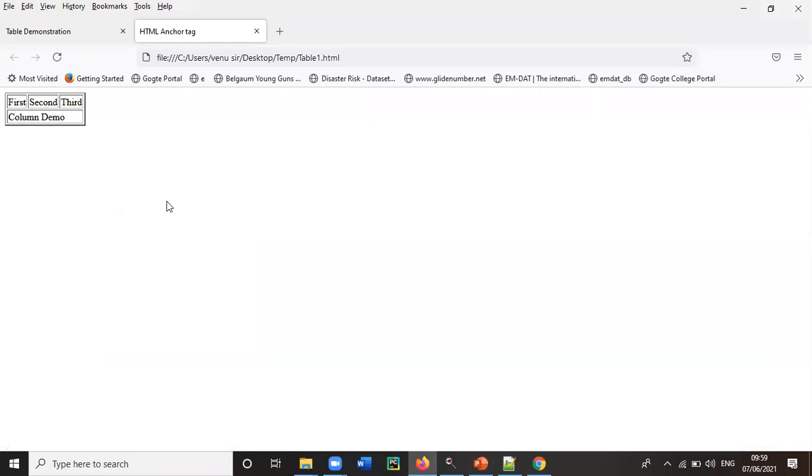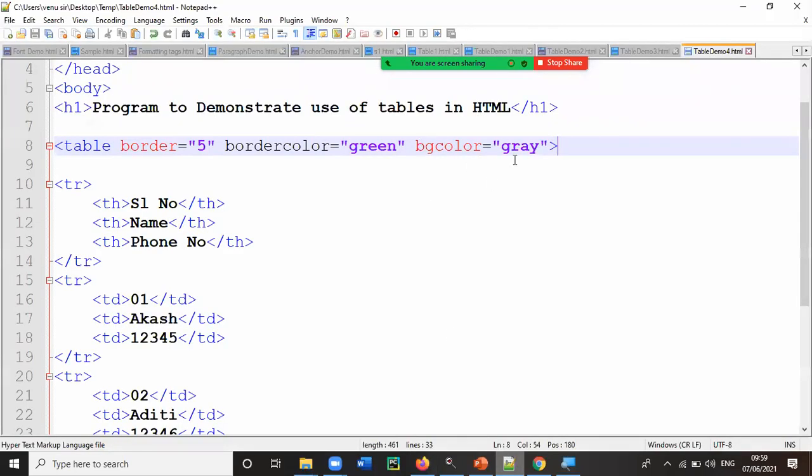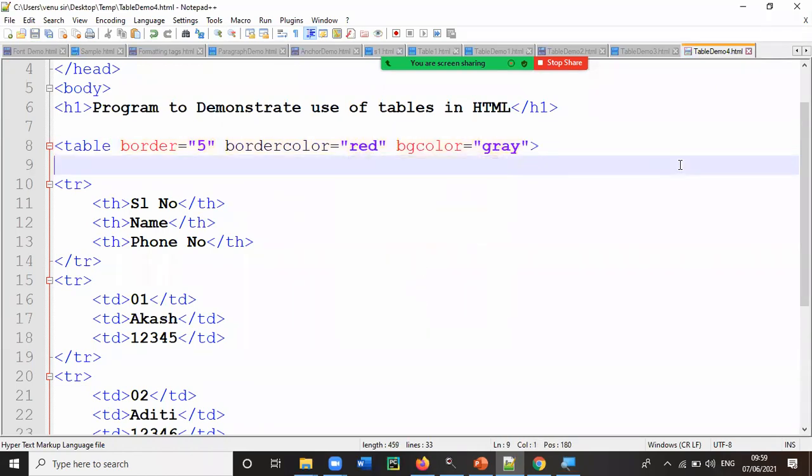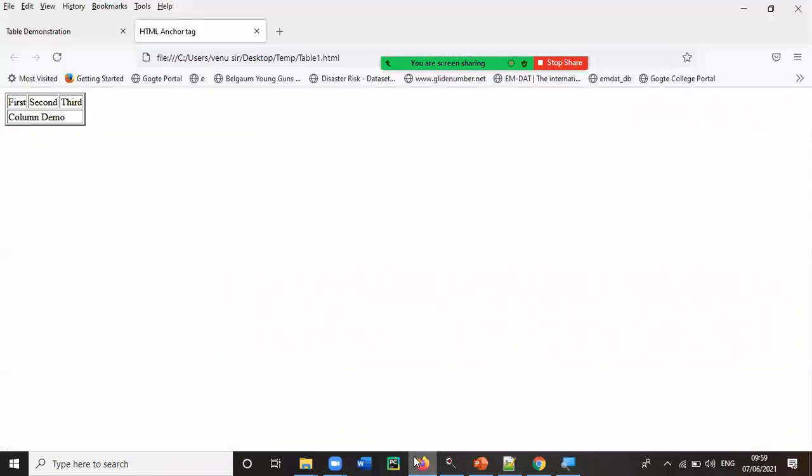Probably you will not be able to see this. Change the color, probably, then you can see it. Let me make it red so that you can see it.